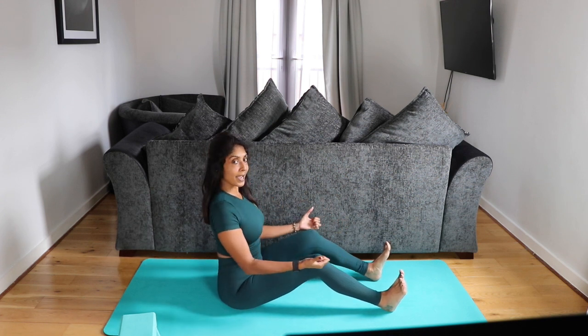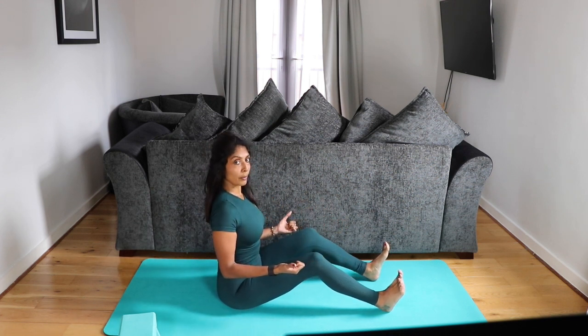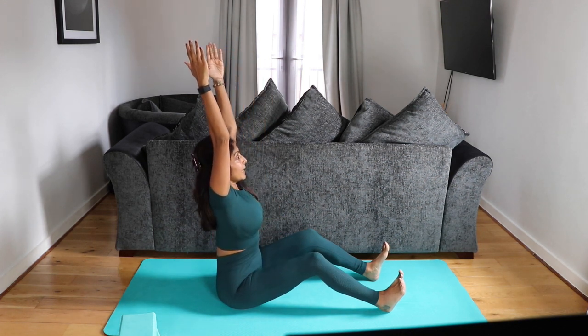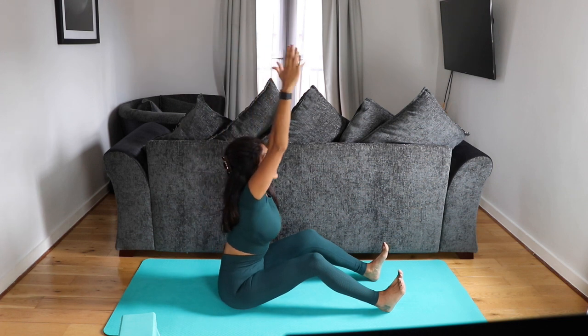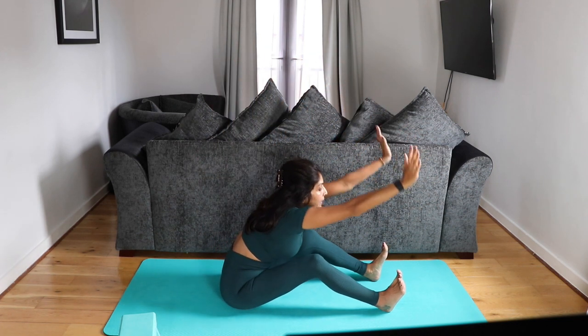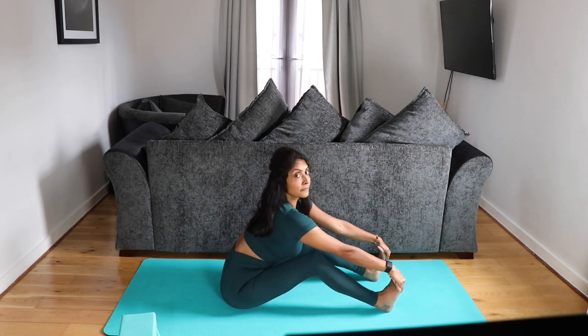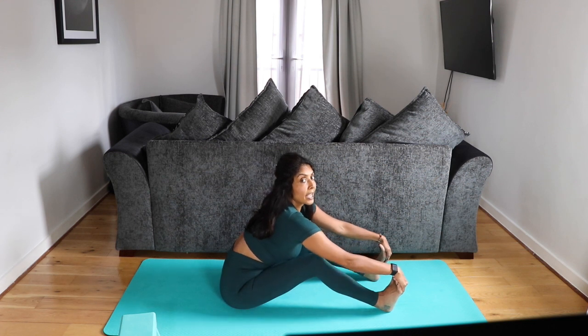So as you're dragging your heels towards your upper body, we're gonna take our palms up to the sky. Deep breath in. We're gonna hinge from the hips. Hinge, hinge, hinge. And then place those hands on the back of those feet. Inhale, lift, and then exhale, forward fold.